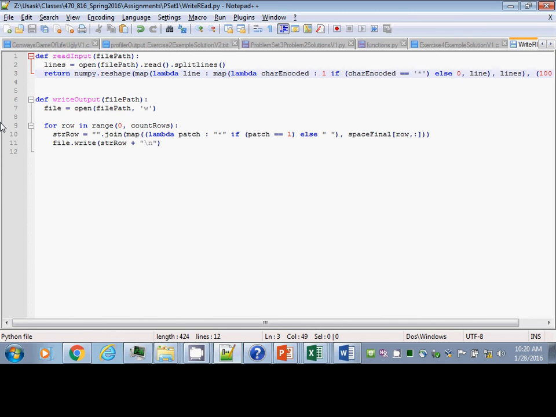But I mean, this doesn't handle errors, right? It doesn't handle a case where there's another character besides star and something else, and it's not even checking that something else is a space, etc. So that wasn't my point here. My point was to show you some elements of Python, get some illustrations going of how you could use map, and to talk about this.